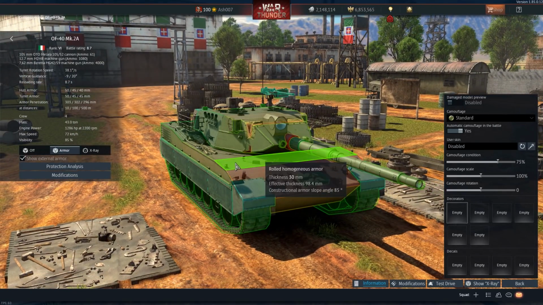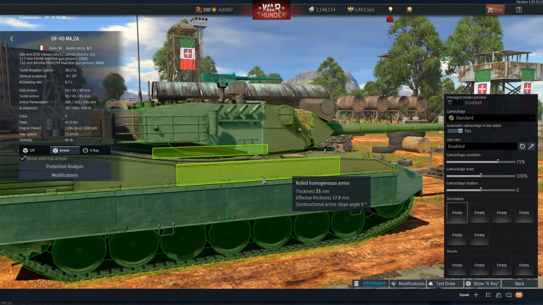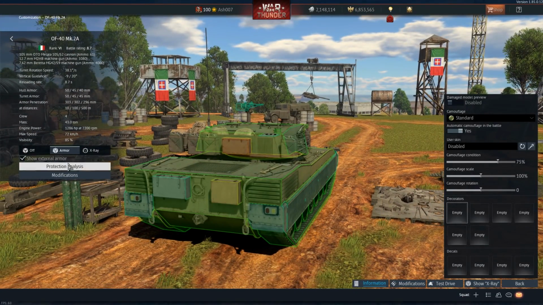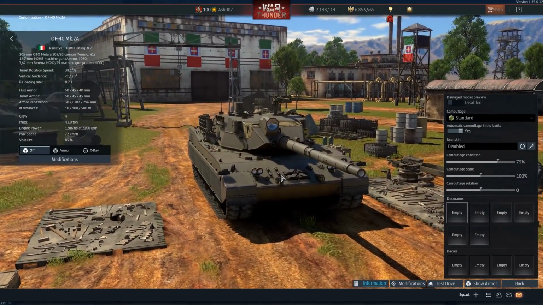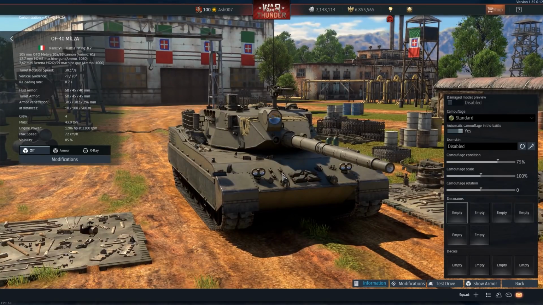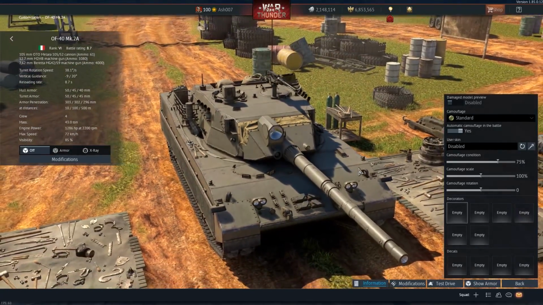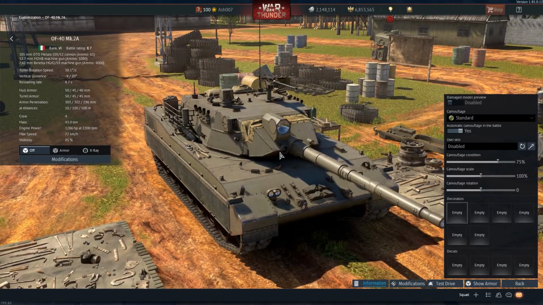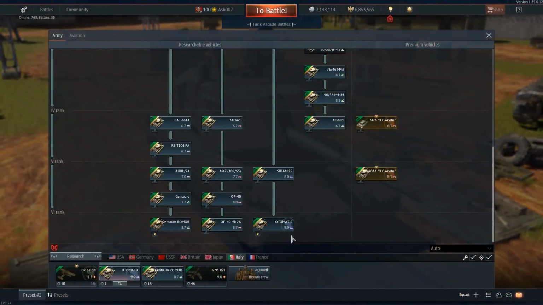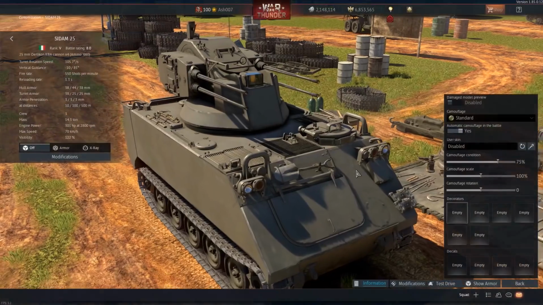Armour-wise, 70mm, 30mm, nothing too fancy here. 35mm thickness, with a top speed of 72 kilometers an hour. The armor isn't really the main focus of this vehicle. It's more the Otto Melara 105 gun, the machine guns, and whatever else it can get its hands on. So mobility and firepower seems to be what the top tier, particularly this vehicle, is about.